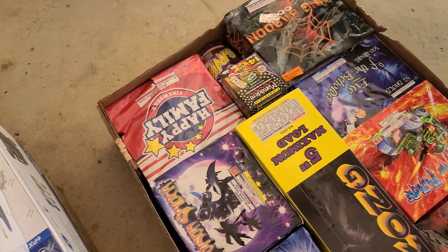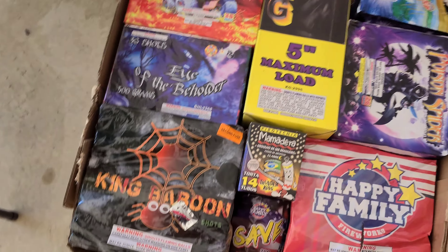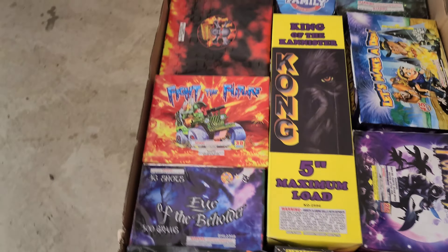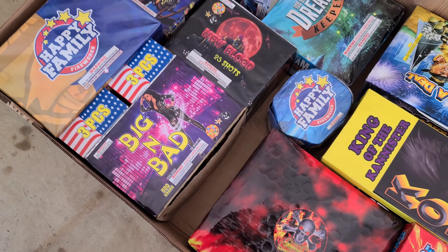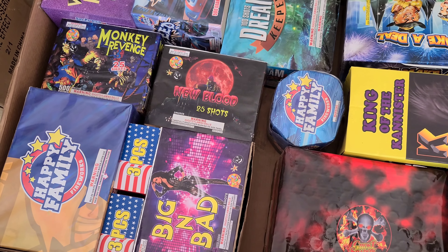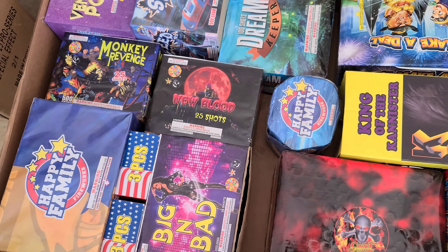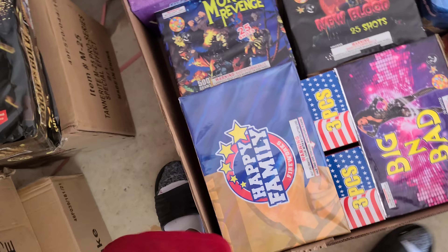They probably make it the biggest assortment in the world — never seen one even come close to this. There's a lot of stuff different off top in this assortment. I don't think there's as much stuff in this assortment as my other one, because I don't see fountains or that many 200-gram cakes and all the other little stuff that was double-stacked in my other assortment. As you can clearly see through the box, none of this is double-stacked, so let's see what we working with.